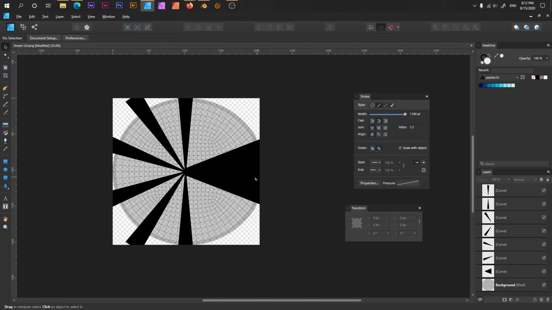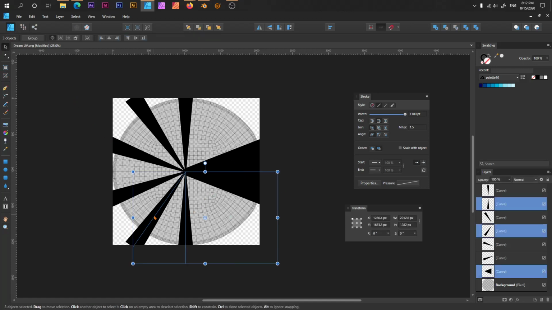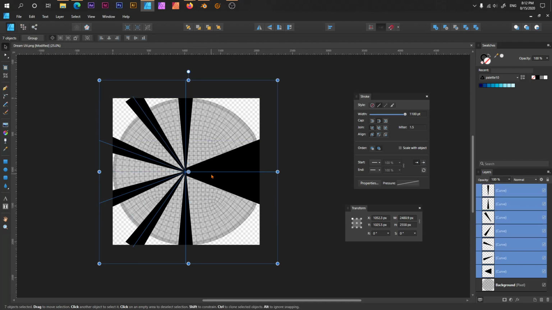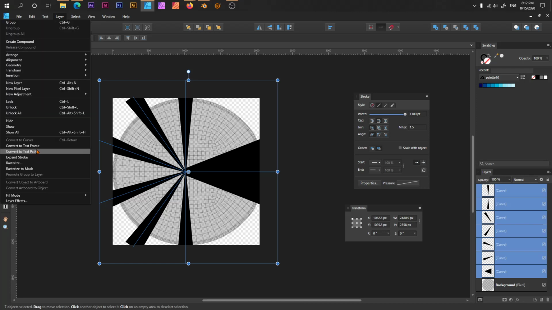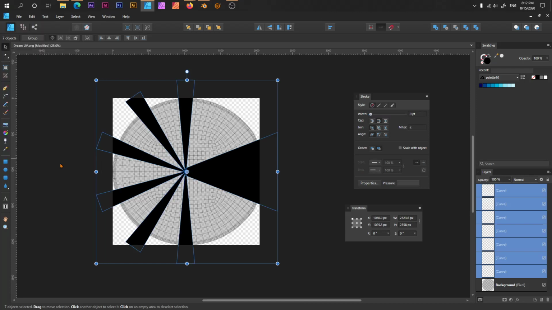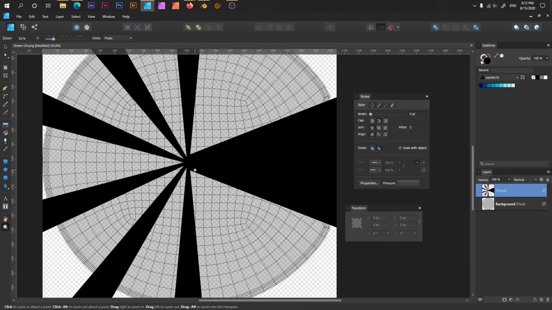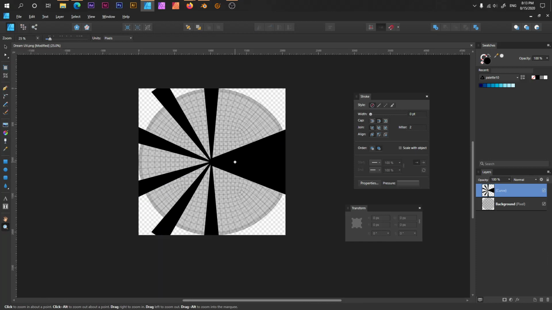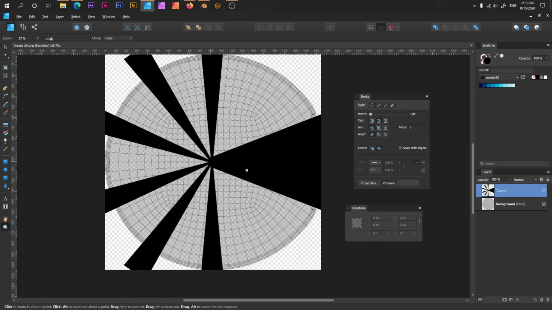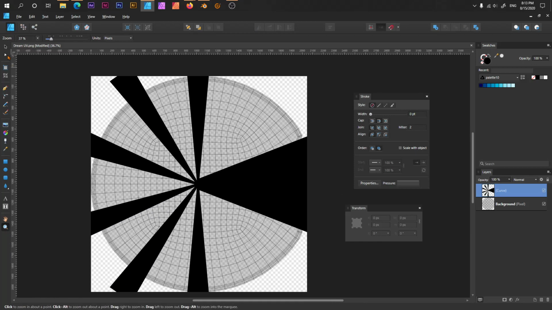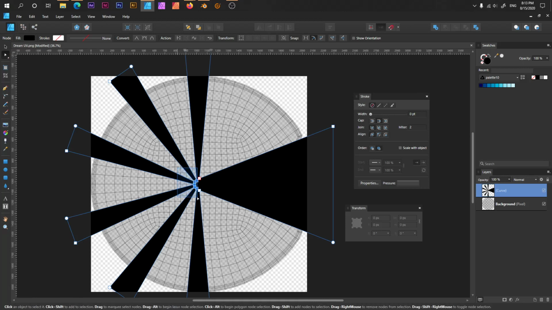After that, select all of your strokes. Perfect, and then go to layers and span strokes. Combine them. That looks great. Okay. There we go.